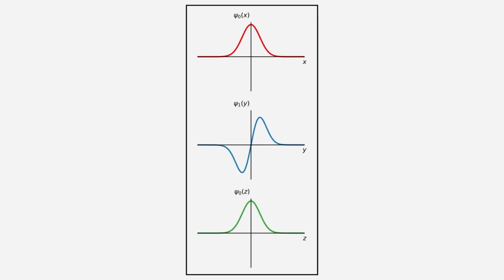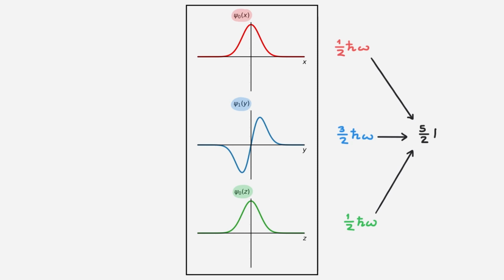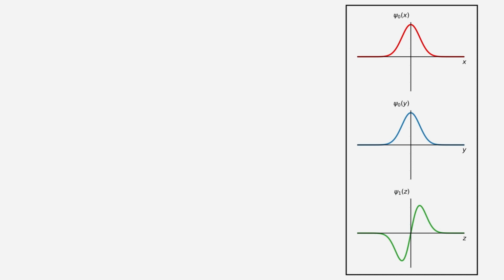This second example shows a distinct first excited state in which the excitation is along the y direction, contributing 3/2 h bar omega, the x direction contributes the zero-point energy, and the z direction also contributes the zero-point energy. Despite a different distribution of the overall energy, their combined distribution again adds up to 5/2 h bar omega. And you can now see how this will work in the third distinct first excited state. The additional energy quantum in this case is along the z direction in the bottom panel.